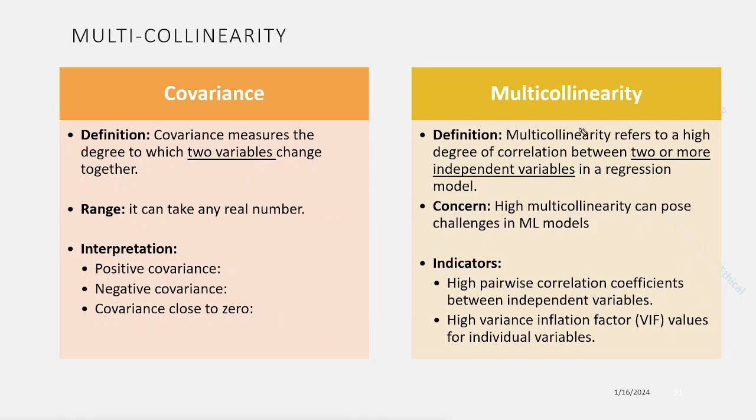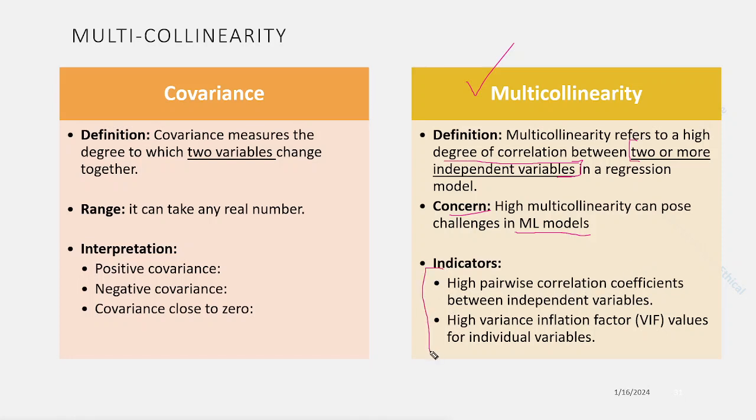Compared to this, multicollinearity is almost similar. It's a degree of correlation, but between two or more independent columns. That means when you have more than two columns, like 3, 4, 5, and those columns within themselves impact each other in terms of relation or correlation, that phenomenon is called multicollinearity. This is a big concern in machine learning models. So it's very important to understand multicollinearity, detect the strength or the level of multicollinearity, apply domain knowledge and data knowledge, and then take corrective actions.